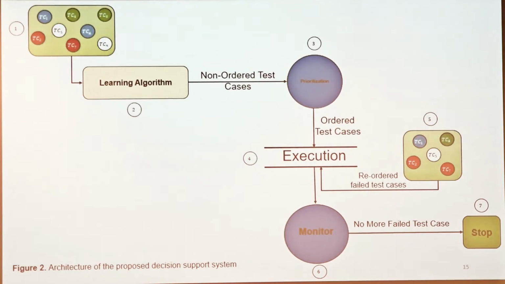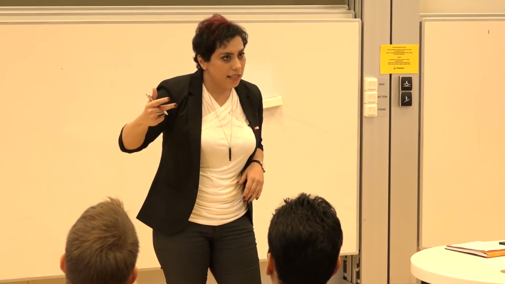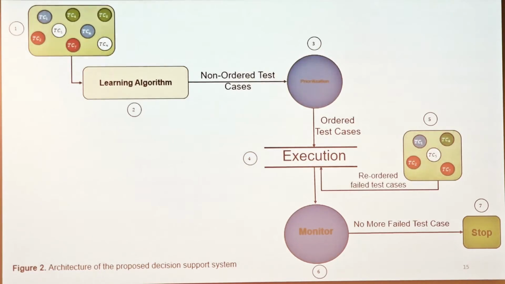In step 2, you need to use some learning algorithm for getting information about different criteria and measure the effect of criteria on test cases. Still, you have no order for test cases. Today we solve this problem manually. But in the future, we are going to use some natural language processing algorithms and machine learning techniques to solve this problem automatically. In step 3, we send a set of test cases for prioritization.